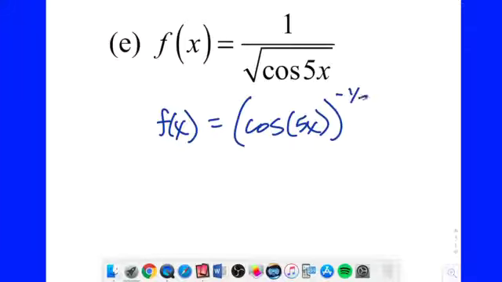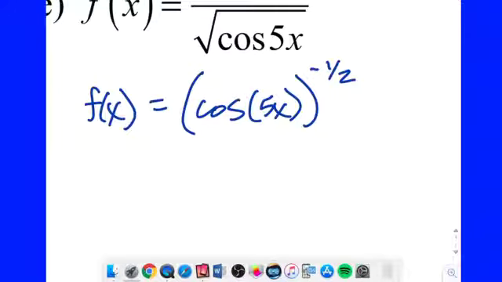And when we do, I'll add an extra set of parentheses around the 5x, just because it's its own layer, right? Anytime your inside function is more than plain old x, you need another layer. Now, in haste, I just noticed some of y'all wrote it like that. Is that correct? Do you need another set of parentheses? Yeah, we do. There we go. So I know we're going fast, but you really need to say what you mean and mean what you say.